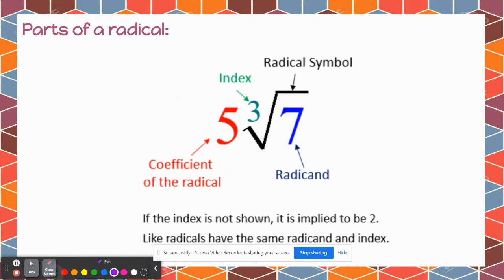Okay, these are parts of what we're going to use when we're discussing things. So this is called our coefficient. This is our index, and this is our radical sign. And inside the radical sign is your radicand. Okay, the couple things that are important is your index tells you how many times you need that number to appear inside in order to pull it to the outside values. So we're going to talk about that. And the other thing we're going to talk about is what happens if we have a coefficient already there. So we're going to do some practice problems on that.